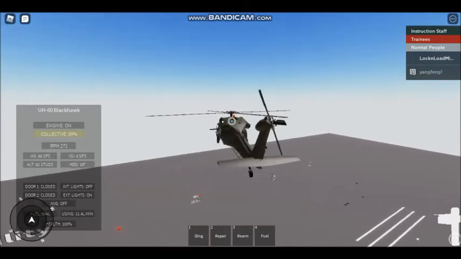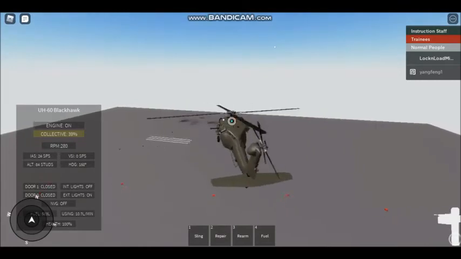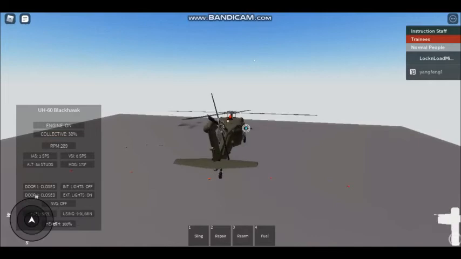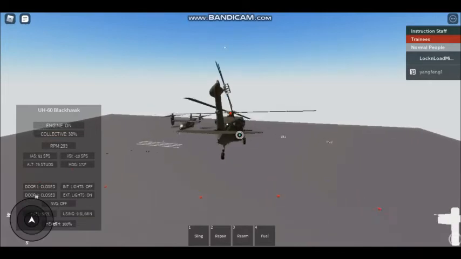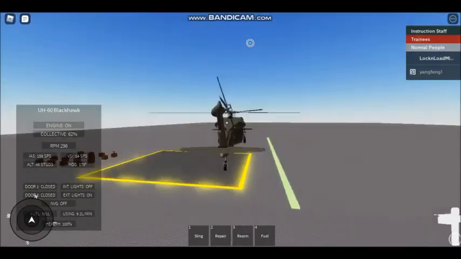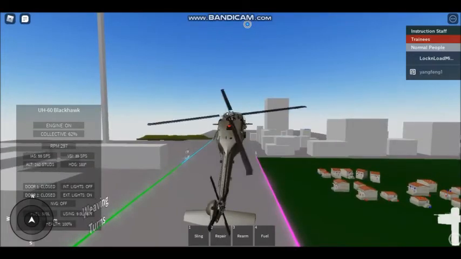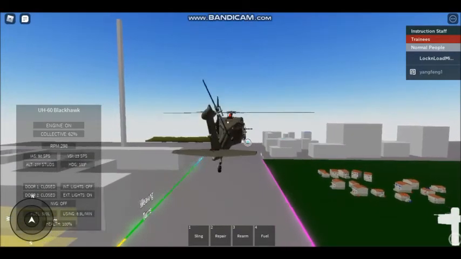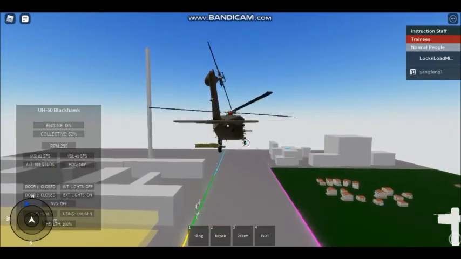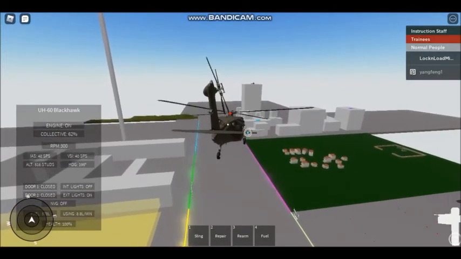So H is for hover in the middle of the air. If you think you are too fast, then cursor down if you want to go forward. Then put your cursor up if you want to slow down a bit. There you go, forward.